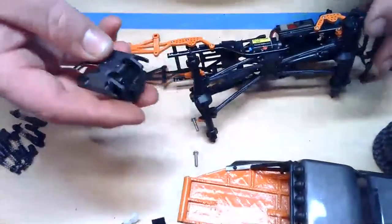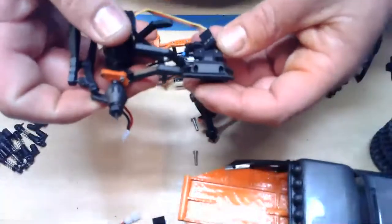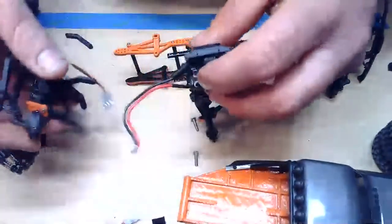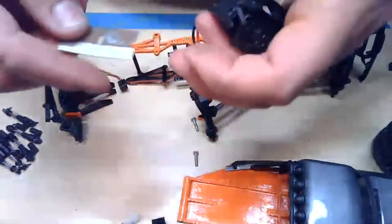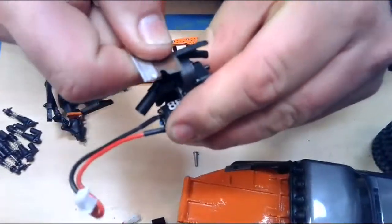What you'll do before you install this is you're going to screw the links into the back, line up your drive shaft if you can, and then slide it in and then screw it in. But the one thing you'll have to do before that, have to cut these little nipples off your skid plate that's on here.